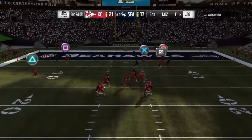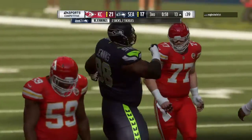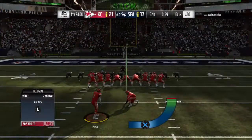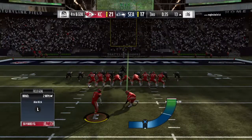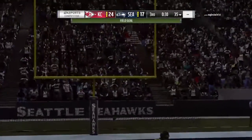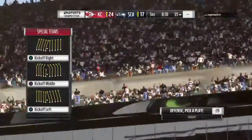3rd and goal, Jackson. And he's going to go down again. And it appears to me that someone's defensive coordinator is jockeying for a raise. A sack on 2nd and goal, a sack on 3rd and goal, now brings up a decision on 4th down. And the 10-year vet knocks it through the goalpost, and that'll make this a 7-point game.